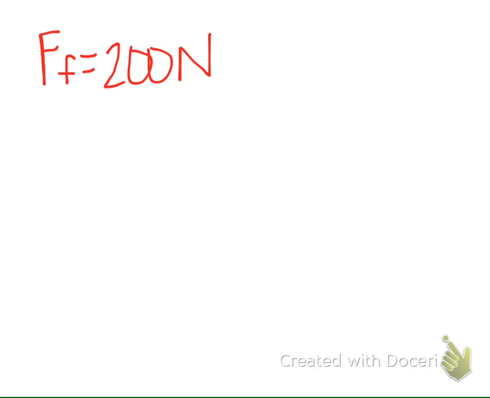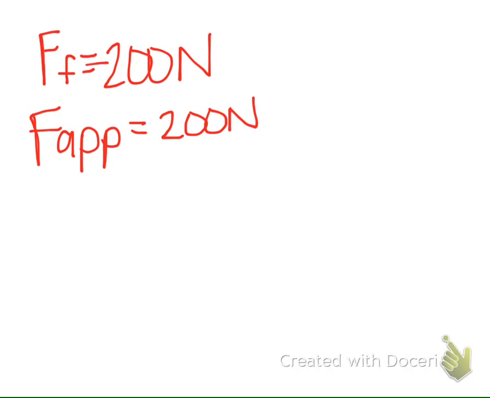Okay? So if I want to maintain that speed and I want my net force to be 0, how much force do I have to apply to keep this speed up, to balance the frictional force? 200 newtons. So that means my applied force must just be 200 newtons. The frictional force would be negative. So my applied force here is 200 just because it says we want to maintain that speed, we want to be at a constant velocity.